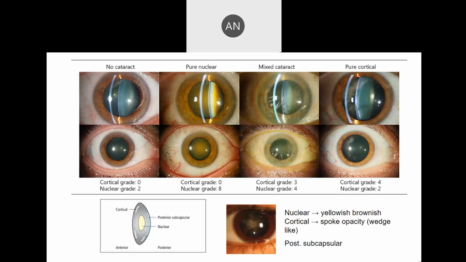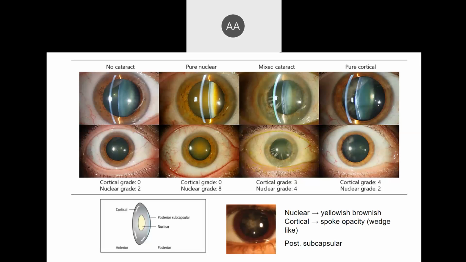Next slide. Just refer to these pictures, but you don't say posterior to the posterior capsule. It's not like that. It's subcapsular, which is in front of the posterior capsule, but behind your nucleus, let's say, in the posterior cortex of the lens. But refer to these photos and you can know the gradings.